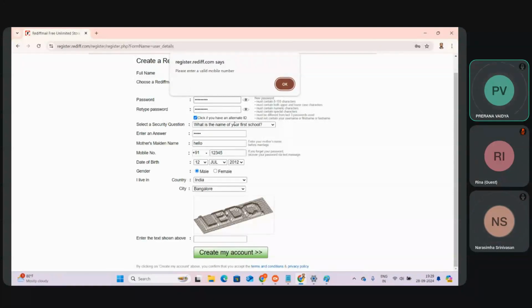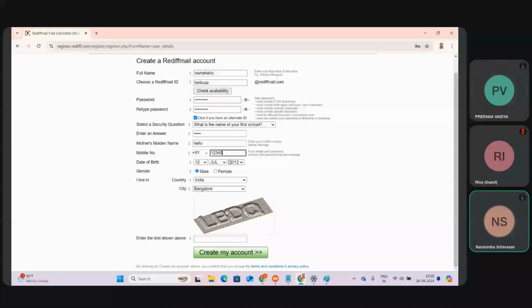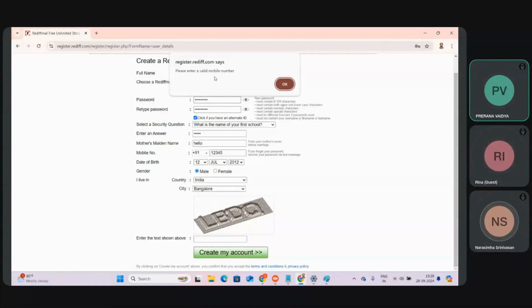Minimum 6. Okay, he has written the code in such a way that. Valid 5. No. Please enter the valid mobile number. It means he has written the range.